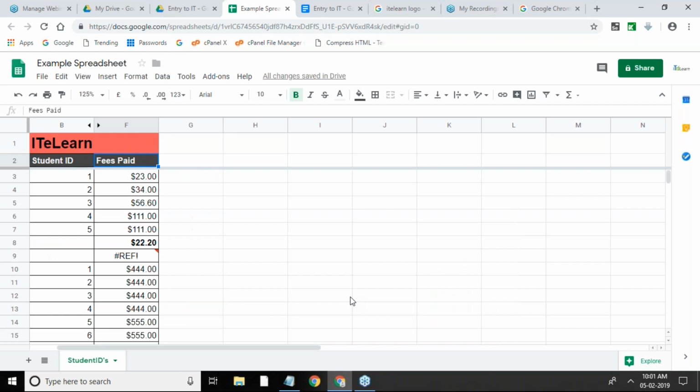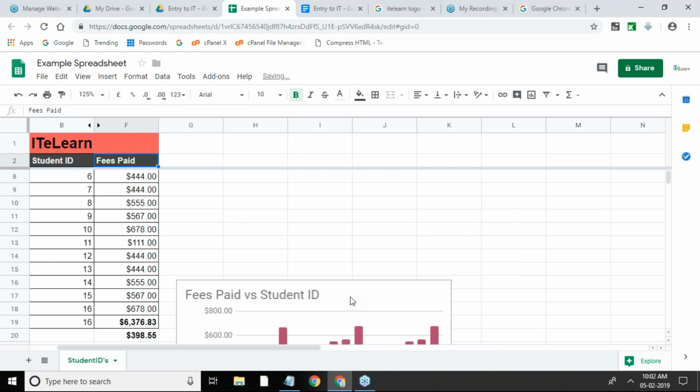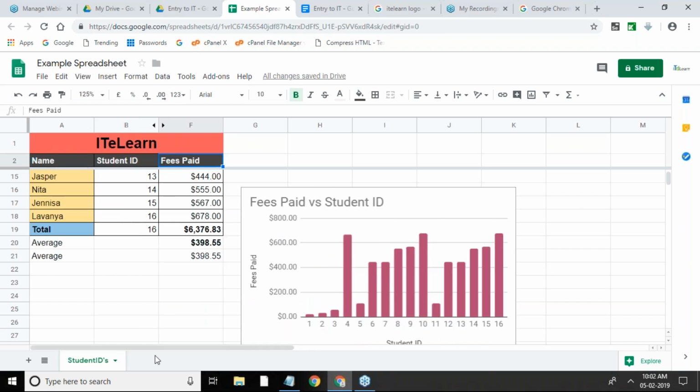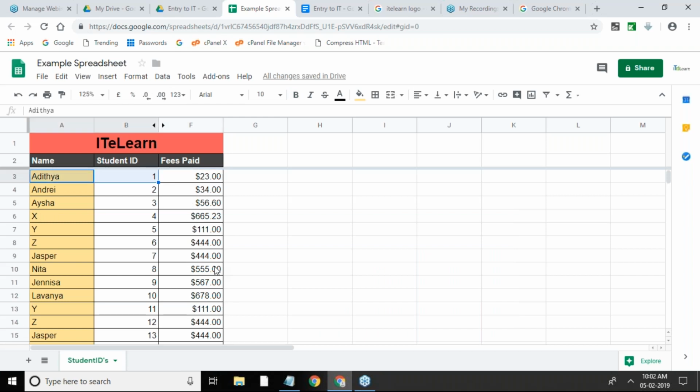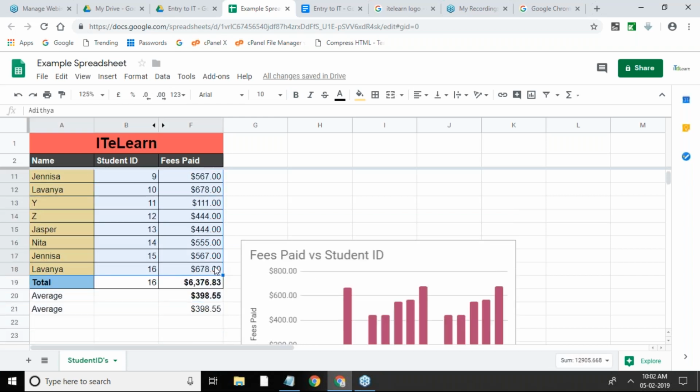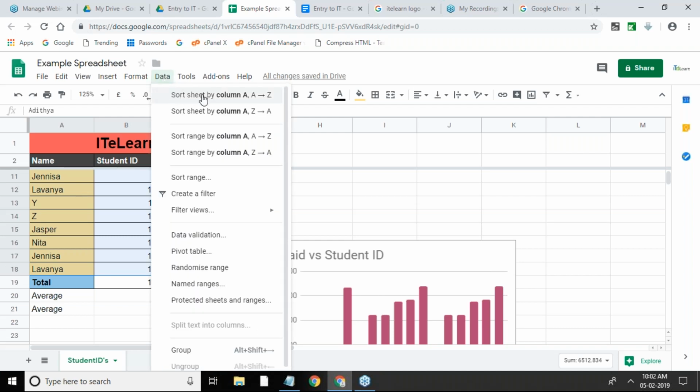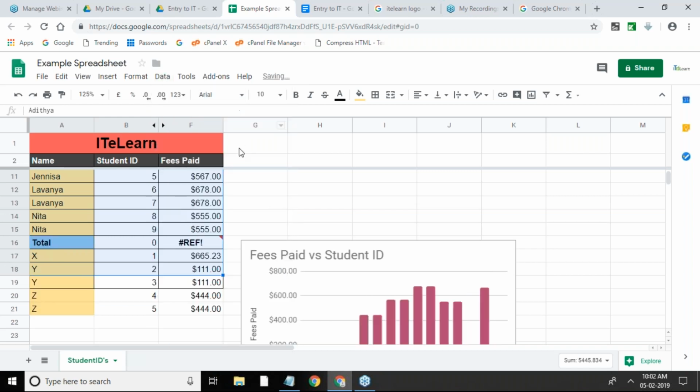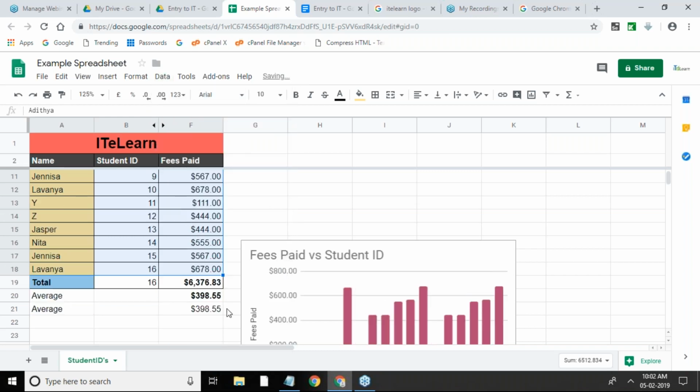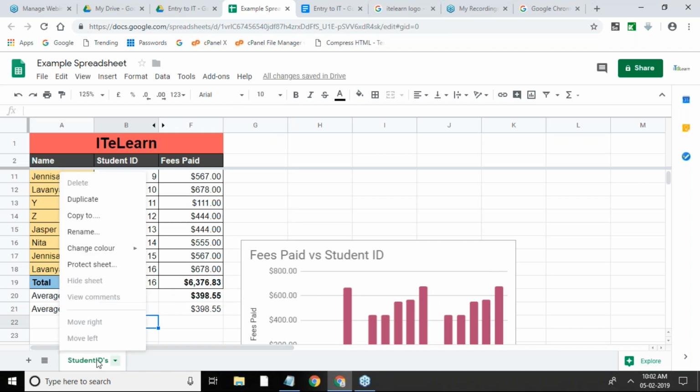The problem was I had these rows right at the end, team, and it's trying to sort even these. I don't want to sort rows 19, 20, 21 anymore. So maybe I can just select that range and then say sort data. Column A, no, it's column F. Again, it's messing it up. No. The better alternative, which I can do, is let's duplicate the sheet. Okay, right click on the sheet. I'm going to duplicate it.